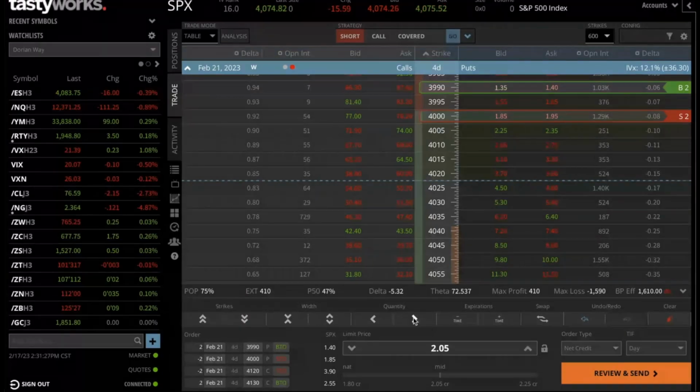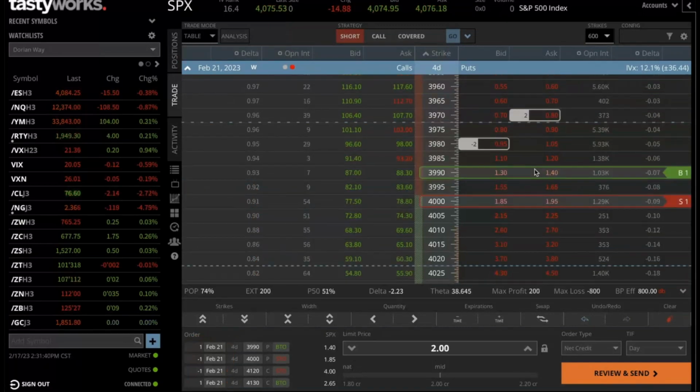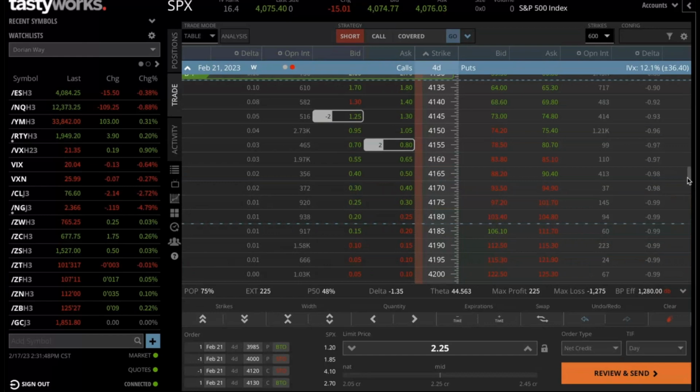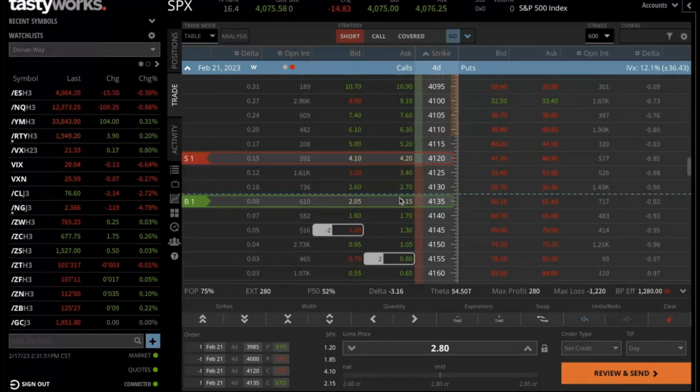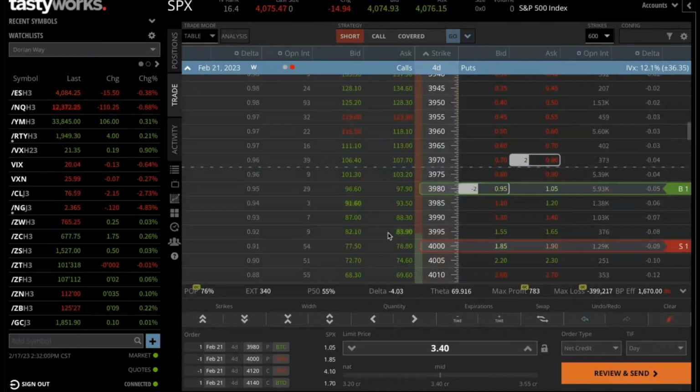So if I take one contract away, so we had 2, we now have 1 contract on both sides. We're only receiving $200 now. We said we wanted 340. So if I decided that I was going to make this instead of 10 points wide, I was going to make it 15 points wide. So that's giving me a little bit more. And then I made this 15 points wide. So that's giving me 280. That didn't work. But if I made this 20 points wide, so that's 20 there, and then I went here and made this 20. So now we're getting 340 that we wanted, right? I kept it one contract, but I increased it from a 10-point wide spread to a 20-point wide spread.